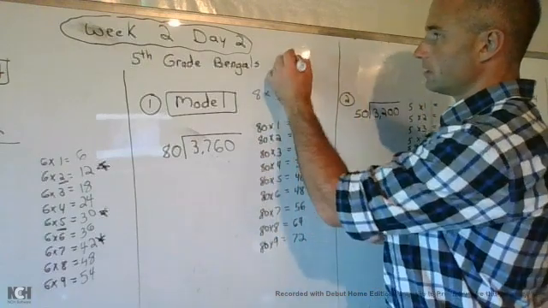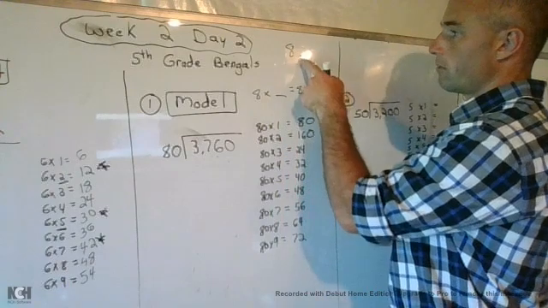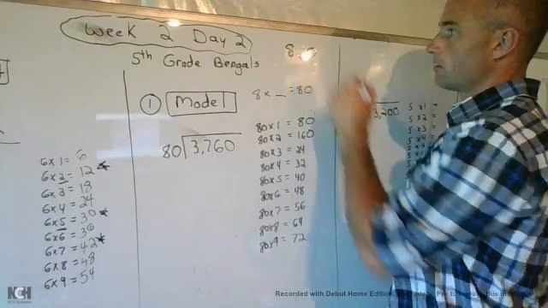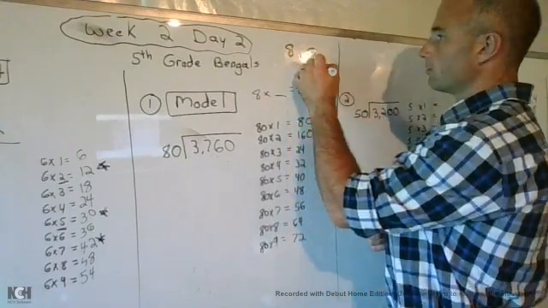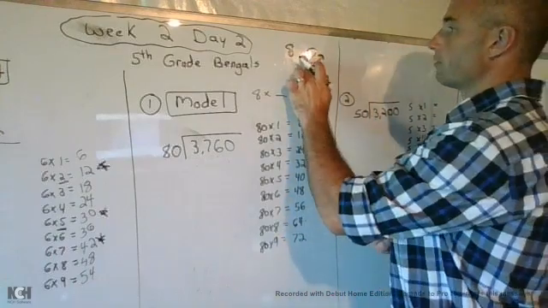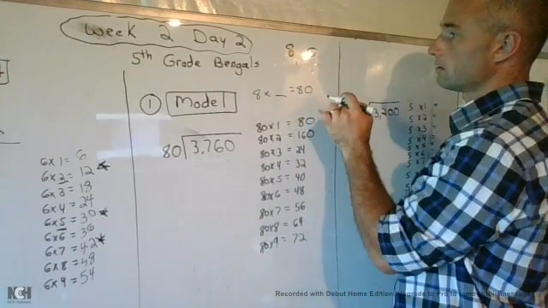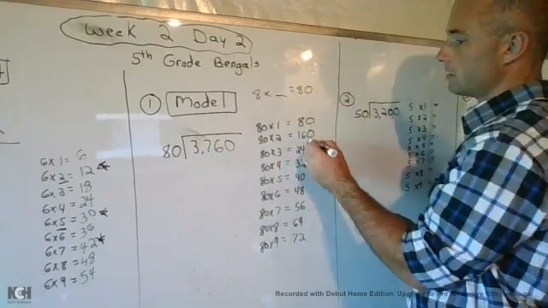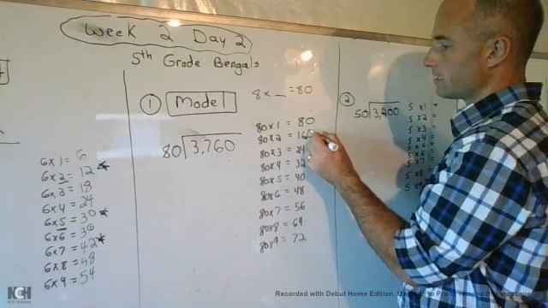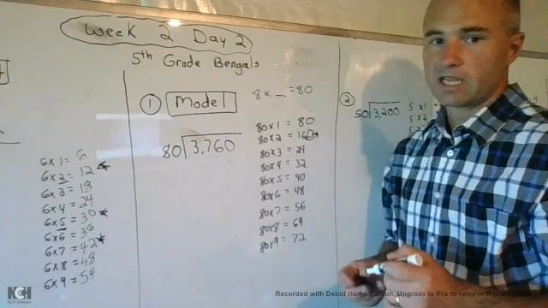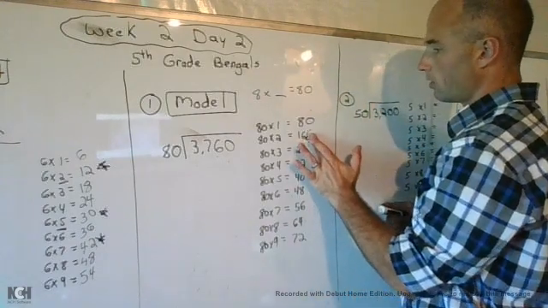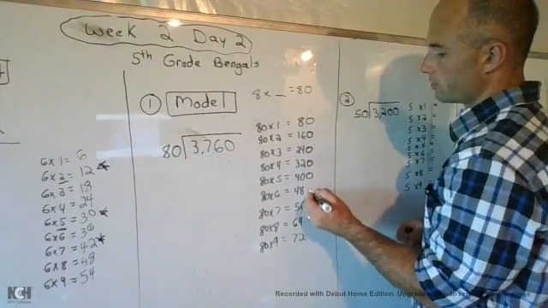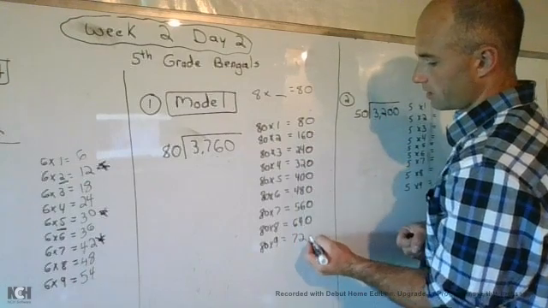If I shifted, pretend there's a decimal, because if you have the number 8, you have to pretend there's a decimal there, and then the 0. So if I shifted that decimal over one spot, it now becomes an 80. How did I shift it? I multiplied it by 10. So that 16, I'm shifting the decimal over one place value to make it 160. And I'm doing that with all these multiples. So you have 160, 240, 320, 400, 480, 560, 640, and 720.